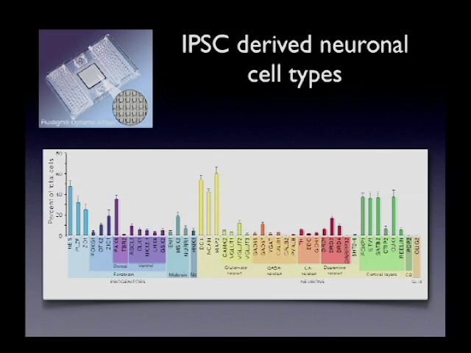Okay, so for example, at day 50, about half of the cells are still progenitors. So they're not neurons yet. The other half are neurons. Okay, and if you look at them, about half of them are excitatory, half of them are inhibitory. They produce many of the important receptors that we care about, like dopamine receptors. Most interestingly, they produce markers for specific layers of the brain, right?